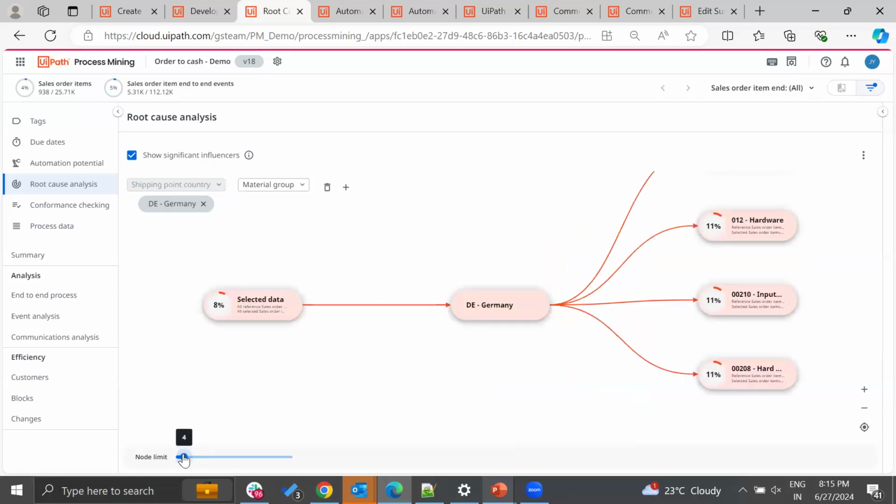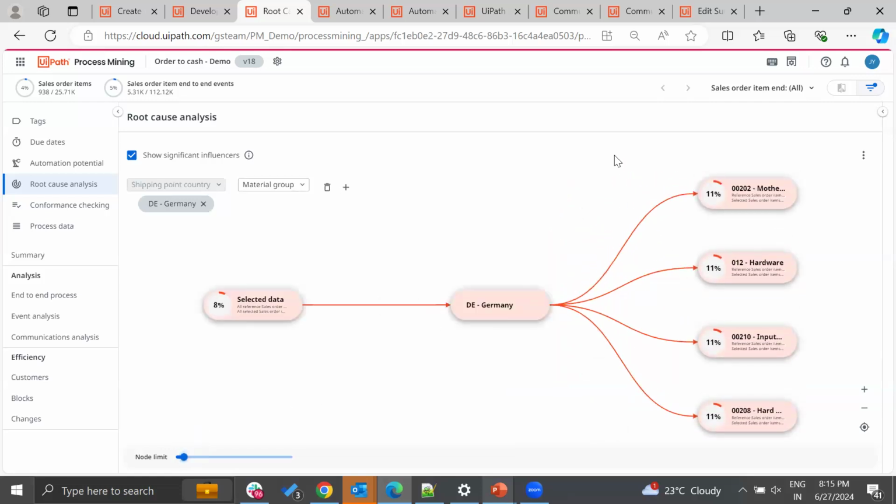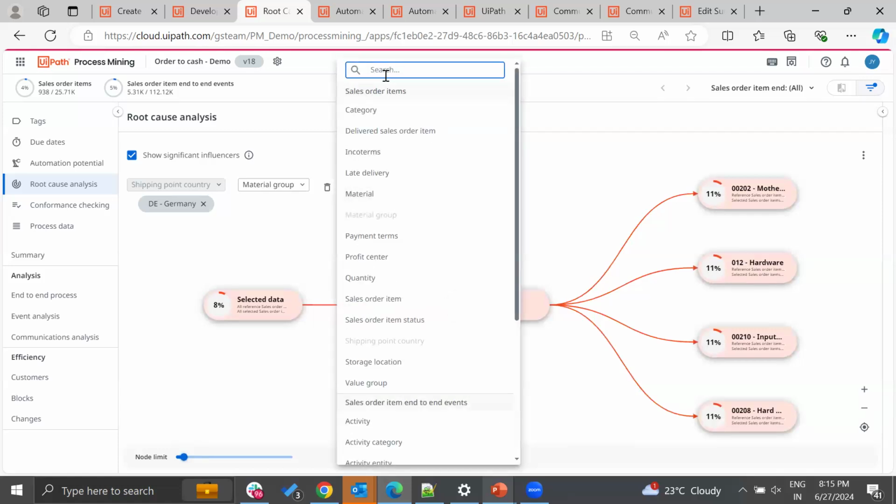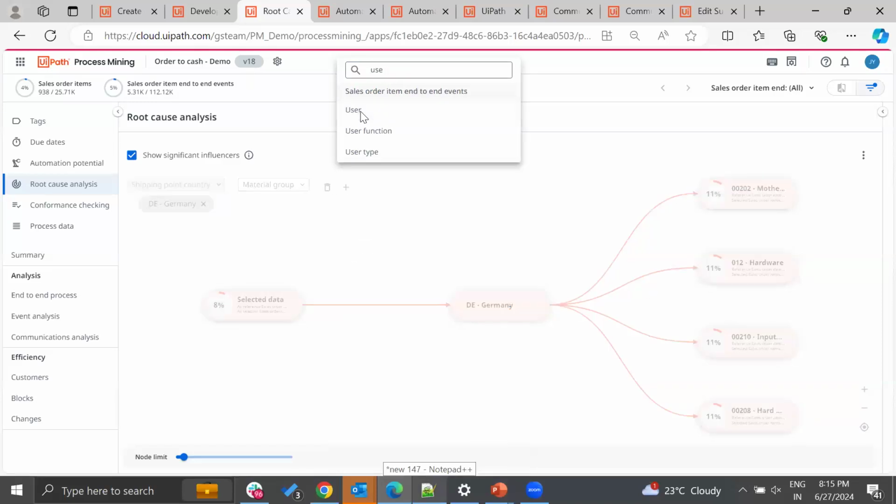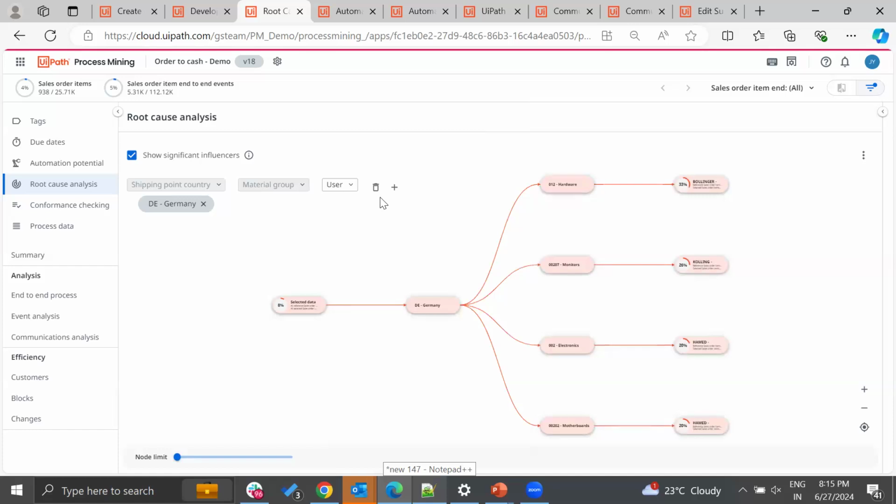And if I reduce the node limit, I can easily view that these are the items which are causing late deliveries. So now I have identified the items that are causing the late deliveries. I can also identify who are the users responsible for these particular items. So I can add a new layer of user, and that's what I mentioned in the beginning: whatever data you provide in the input file along with the mandatory fields, that many slicing and dicing options you will see in the process mining app.